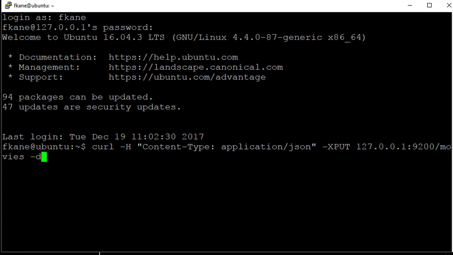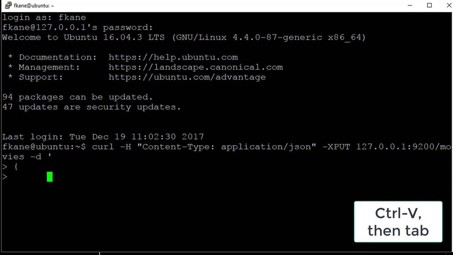And then we will say -d and then a single quote. And that just tells curl that the following lines are going to be sent as the body of the HTTP request. And that body should be, as we indicated, JSON data. So because it's JSON format data, we will start with a curly bracket and hit enter. Now I'm going to make pretty tabs here to format our JSON data nicely. You don't have to do this. Tabs are optional, but if you do want to type a tab character, there's a trick to it. You need to say Control-V and then tab. And that's how you actually enter a tab here.